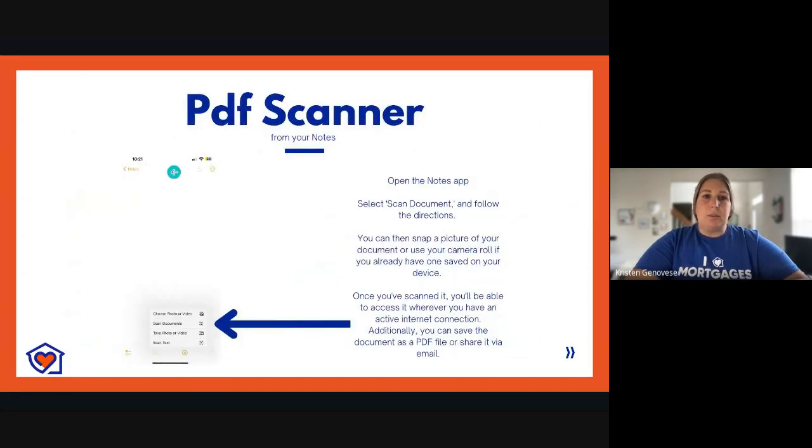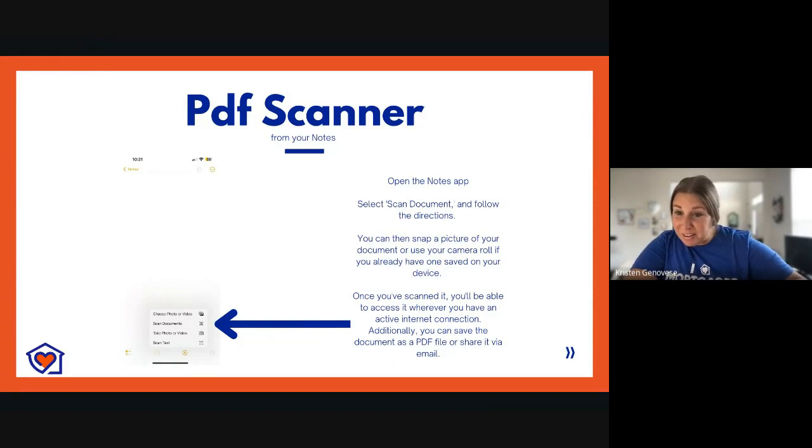All right. Now, are there any processors on the call actually? I don't even know. I don't think so. How many times do we get yelled at for having borrowers send screenshots in? This is one of the biggest things. I know there are several apps to use. If you don't have an iPhone, there are several free PDF scanners. But the notes section one is a huge game changer. I use it for everything. Has anybody ever used it before?